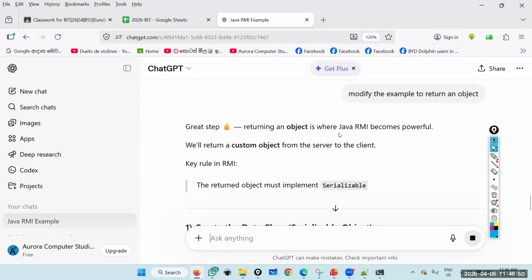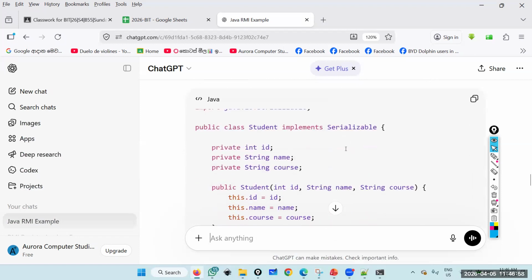Right. So returning object is where Java RMI become more powerful. We will return custom object from the server to the client. Okay. Now it's going to return a student object. Remember, if you are return using that object or you pass it as a parameter for remote procedure calls, make sure you implement the serializable interface.